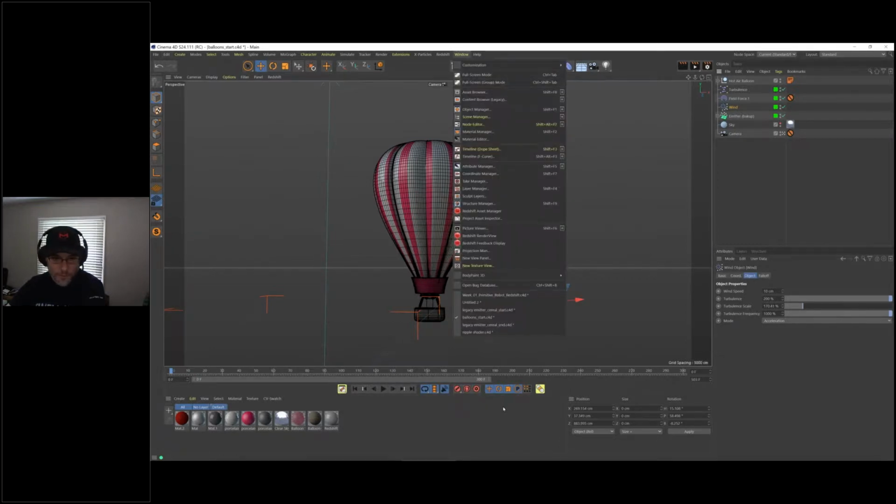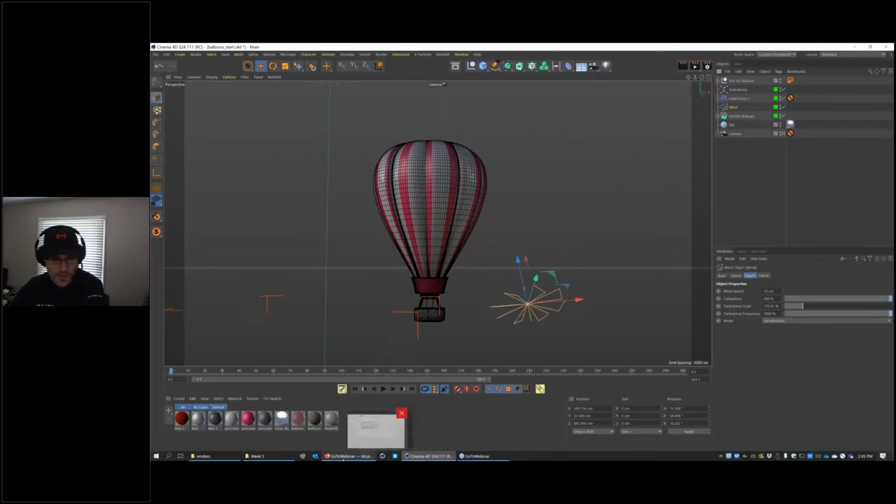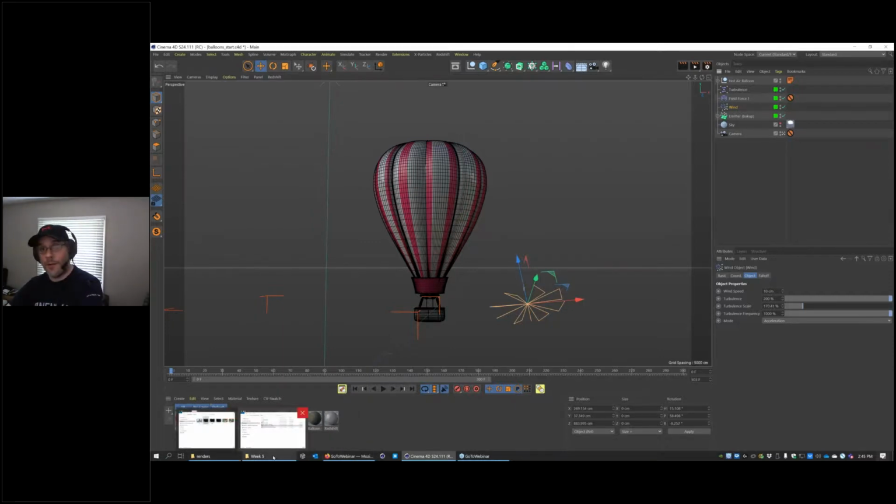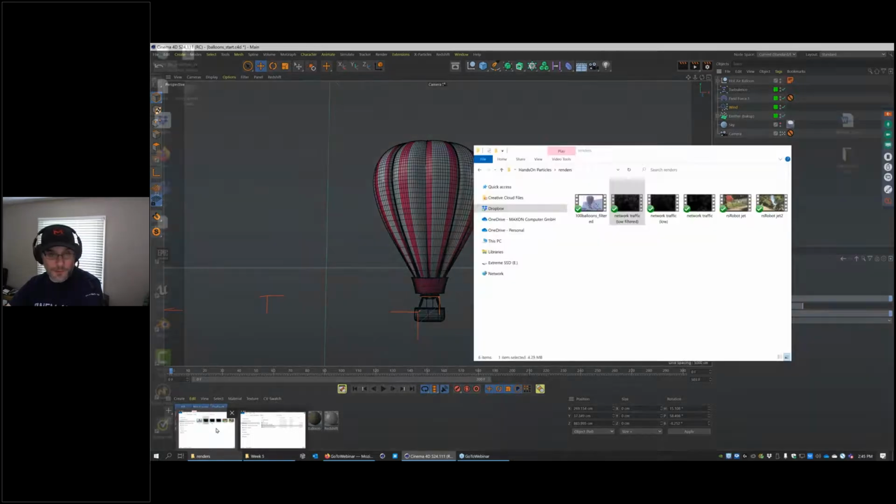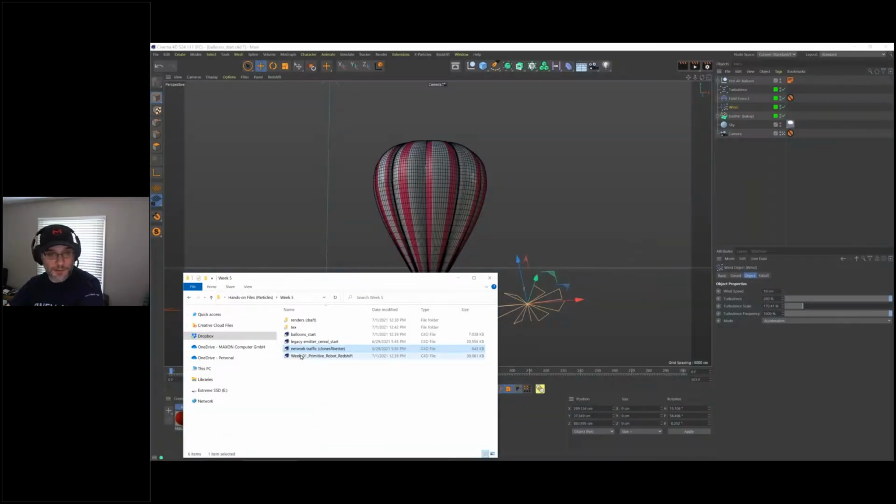So if you want to, we're not actually building anything here. I just want to make a couple of points for you about particles and this particle system in Cinema 4D. And again, like next week with the X-Particles and Thinking Particles stuff, there are a lot of significant differences.